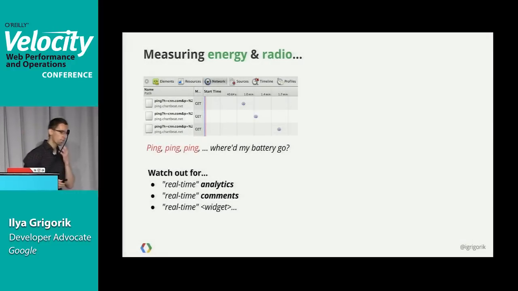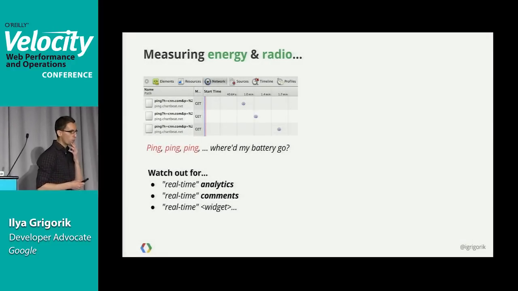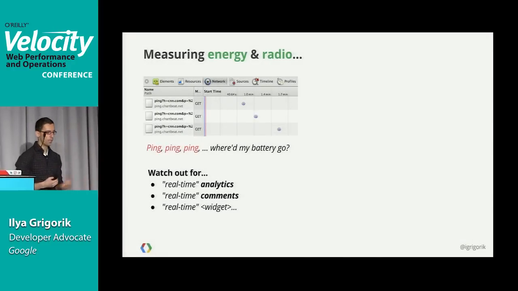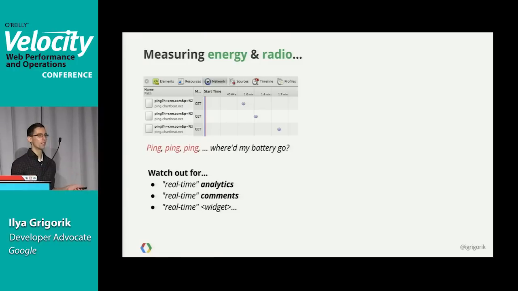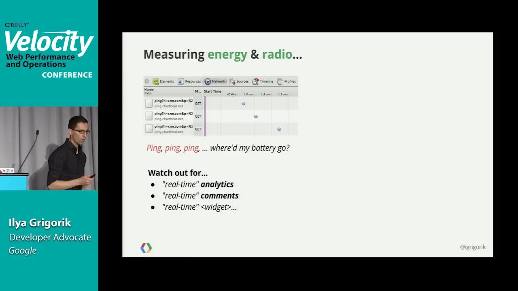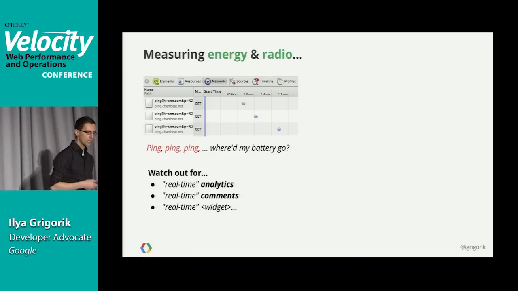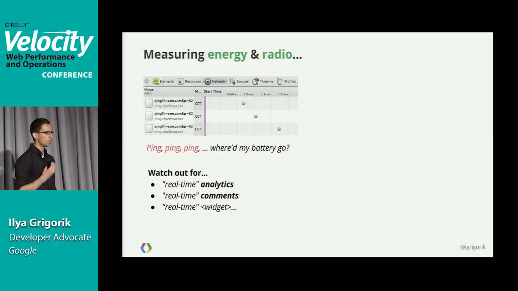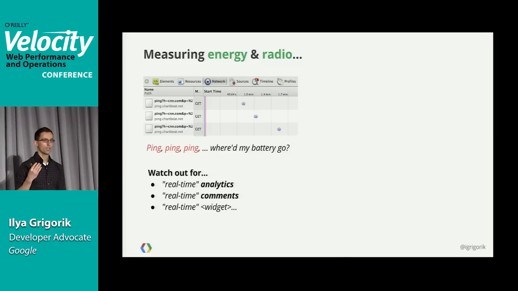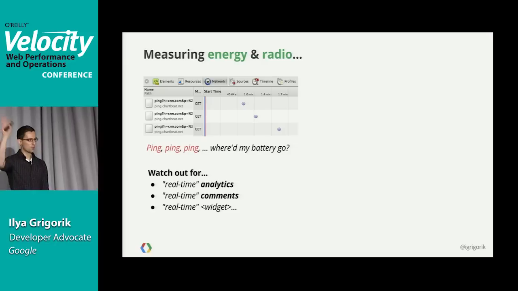So some interesting examples of this stuff that are widespread on the web today are beacons. There are many examples of this: real-time analytics, real-time comments, real-time anything really, widget. In this screenshot, it's kind of small, and I don't know if you guys can see it, but this is actually from CNN.com, and they use a real-time analytics solution by Chartbeat, which every 5 seconds just beacons the server saying, hey, I'm still here.